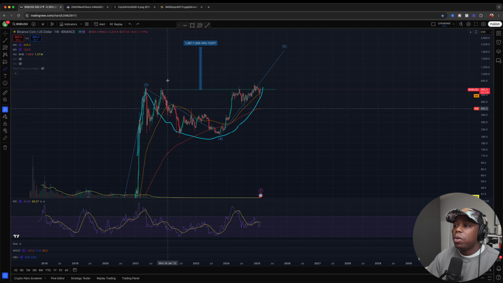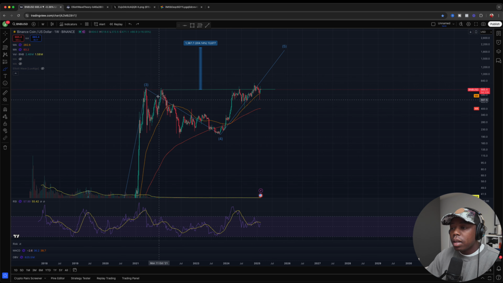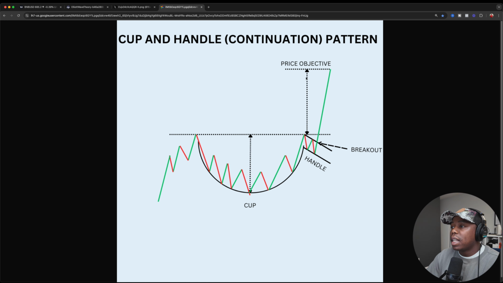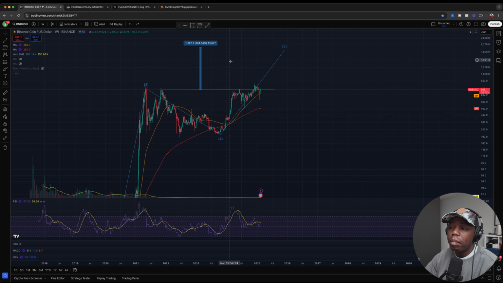And so putting these two patterns together, one, the Elliott wave, and then second, the cup and handle pattern, that gives me more confidence. And if you look at the cup and handle pattern, we can set a price target by taking the measurement of the bottom of the cup to the top of the resistance, measuring that, and then placing it right on top of the level of resistance. And that will give us a price target. And I've already done that here. I've measured from the bottom to this layer of resistance and then placed it right on top. And that takes us to about a $2,000 price point for Binance Coin.